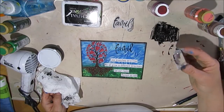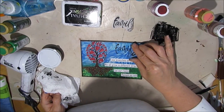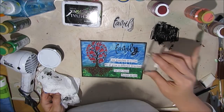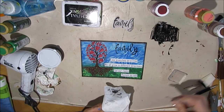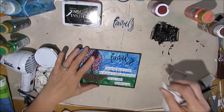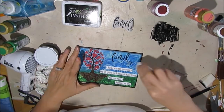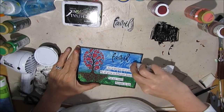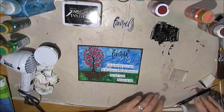I think I smudged one of the letters, so I ended up wiping it off and going back. So that's one of the benefits of making sure that your background is completely dry. Oh, there's where I made the mistake. It kind of smudged. So I'm going in with the baby wipe, just kind of cleaning it up as much as possible, and then restamping.